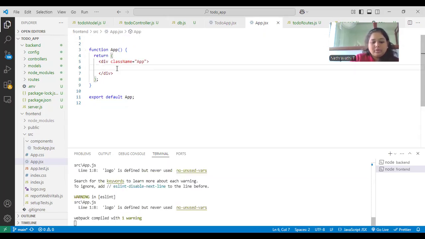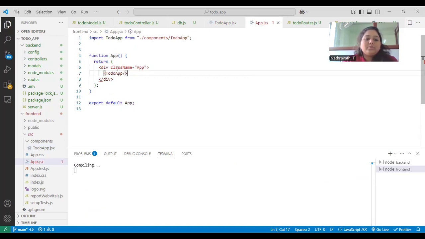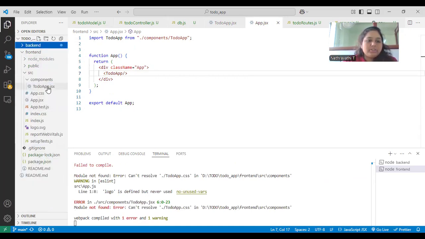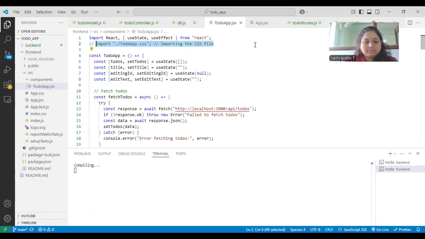I'll just call my to-do app here. Fine. So now my to-do app is there. Okay. We don't have todoapp.css, right? So as of now, I'll just comment that line out.